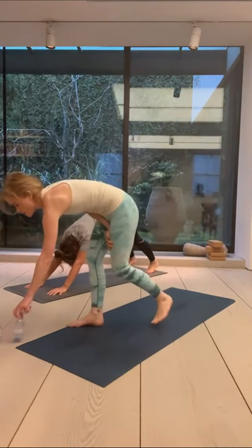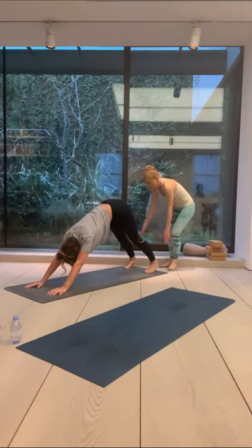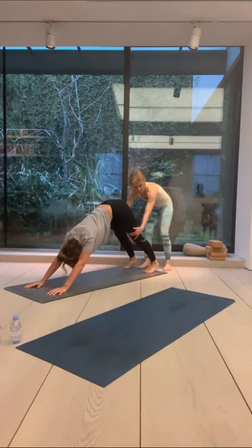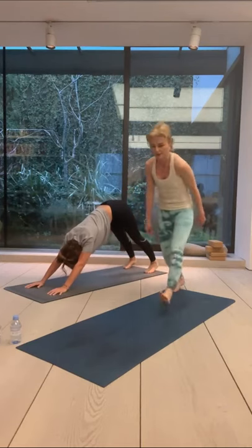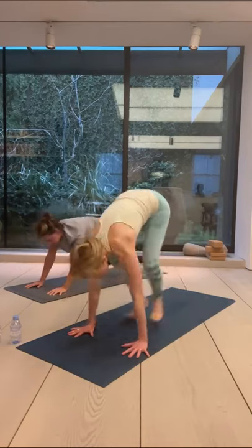Deep breath in through the nose. Exhale, three. This is looking lovely. Inhale. Exhale, four. Inhale. Exhale, five. Soften knees, look forward. Inhale, make your way to the front of the mat.